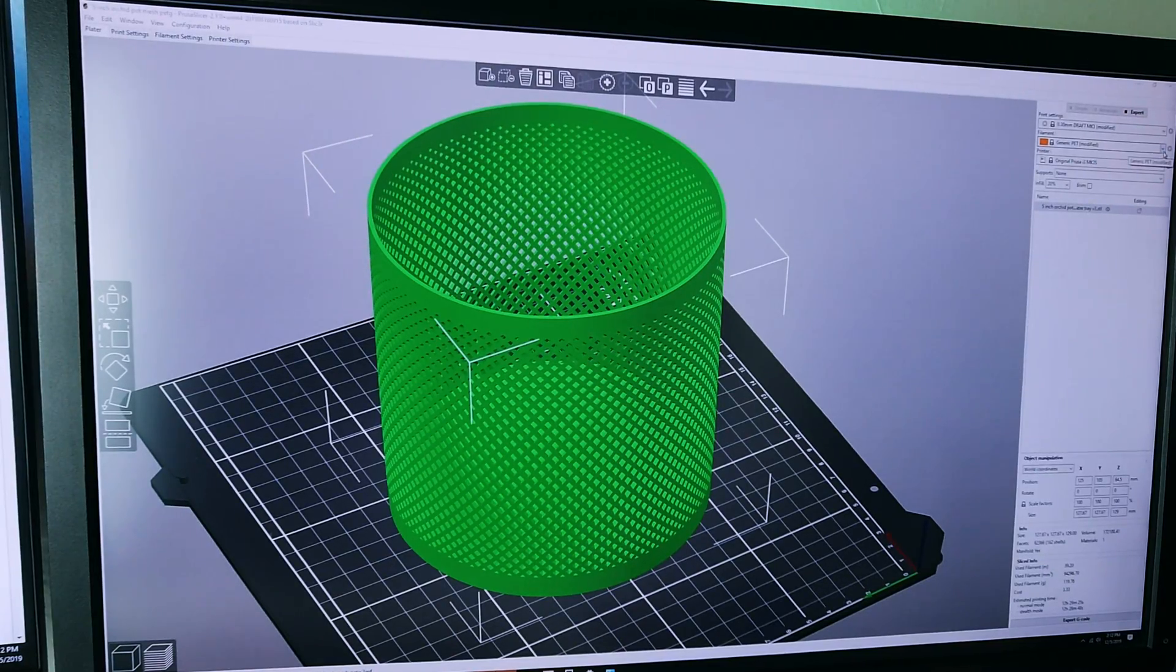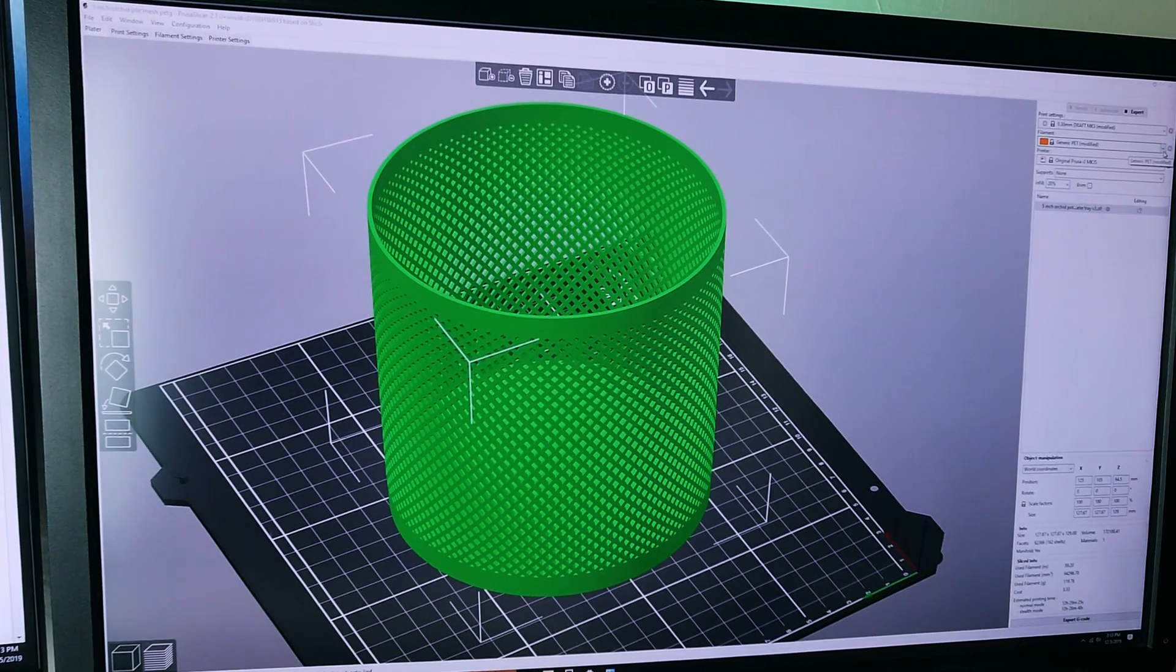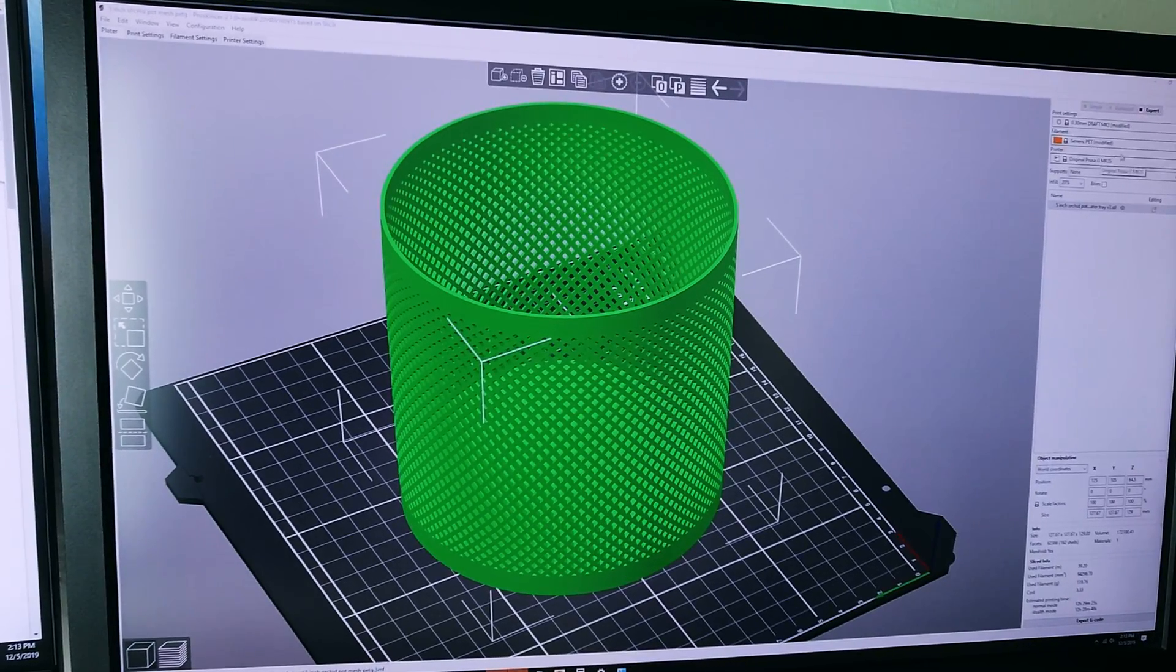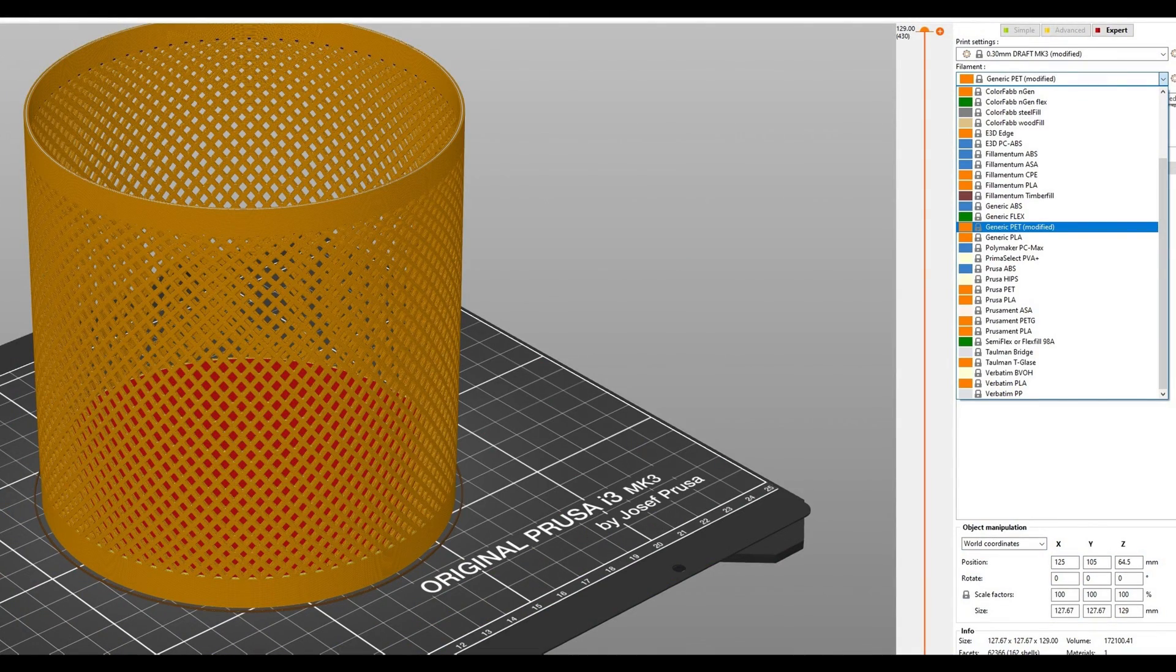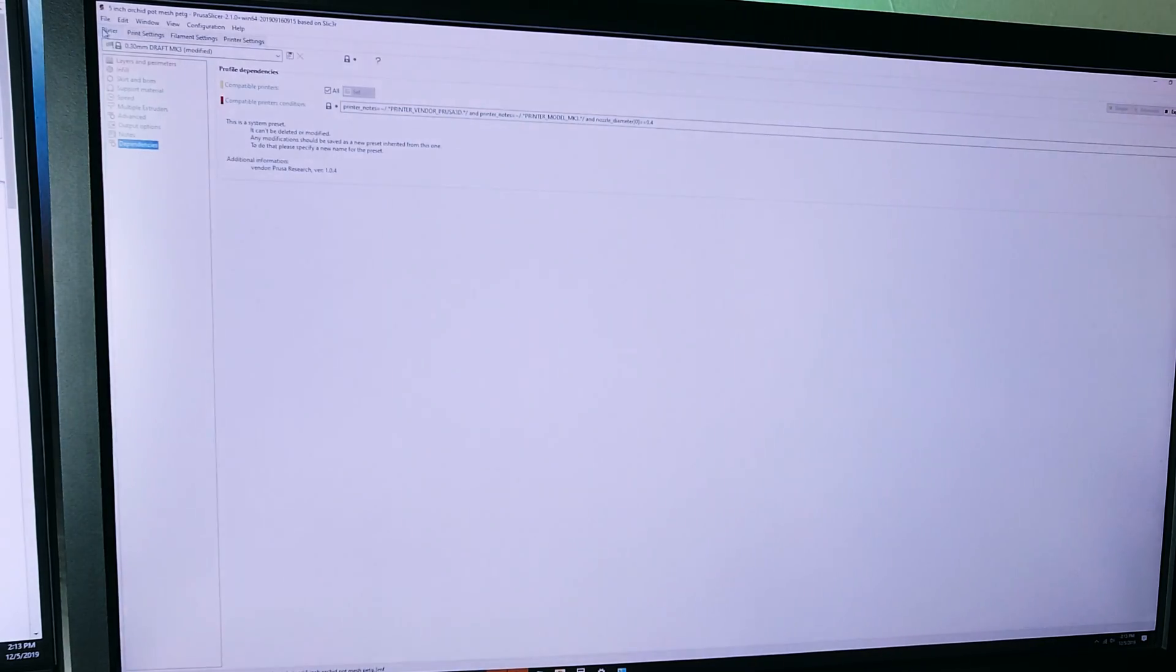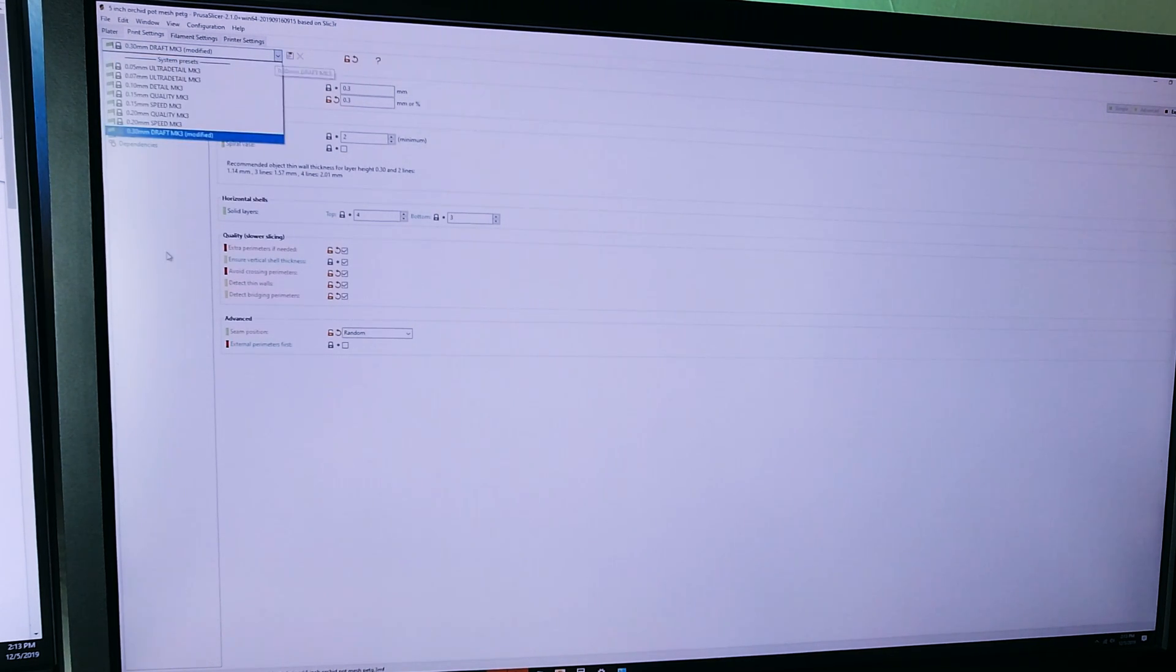I'll show you some stuff in slicer that made all of the difference in the world. The first thing I should mention is that I'm using Amazon Basics PETG. For my PLA I was using Prusament, which I think is absolutely fantastic. I had heard some good things about Amazon Basics PETG and after getting it tuned and set up right, I think I'm pretty happy with it. In slicer I selected generic PETG as my base profile, then I turned on advanced mode in configuration preferences so I could modify the really advanced settings. I'm printing at 0.3 millimeter, which is the draft Mark 3 profile by default, but I have modified some things.